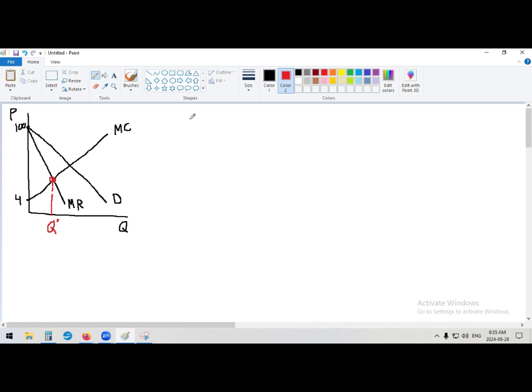So let's start off with this point here, and let's do MR equals MC. So marginal revenue is just double the slope of the demand curve, so it'll be 100 minus 2Q. We can do that shortcut because it's linear. And then for marginal cost, that was 2Q plus 4. So here we just have to solve for the quantity. So we have 96 is 4Q. So 96 divided by 4 is going to be 24. So that'll be this part down here. It's 24.